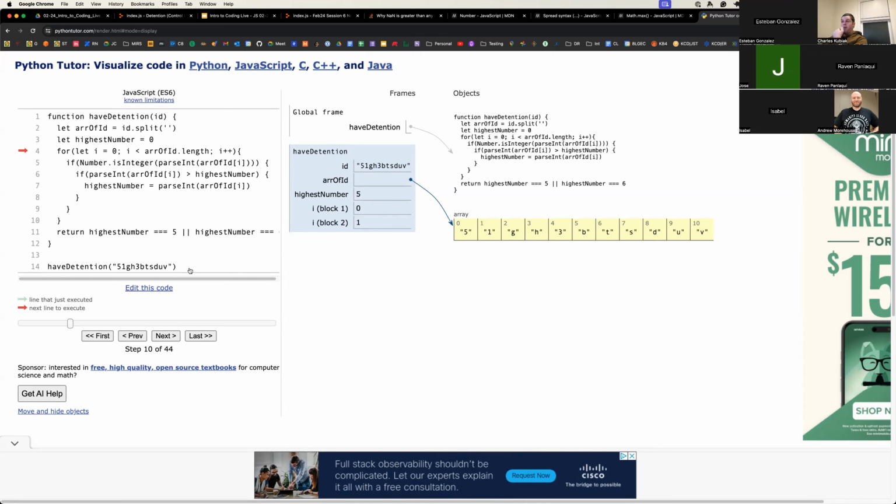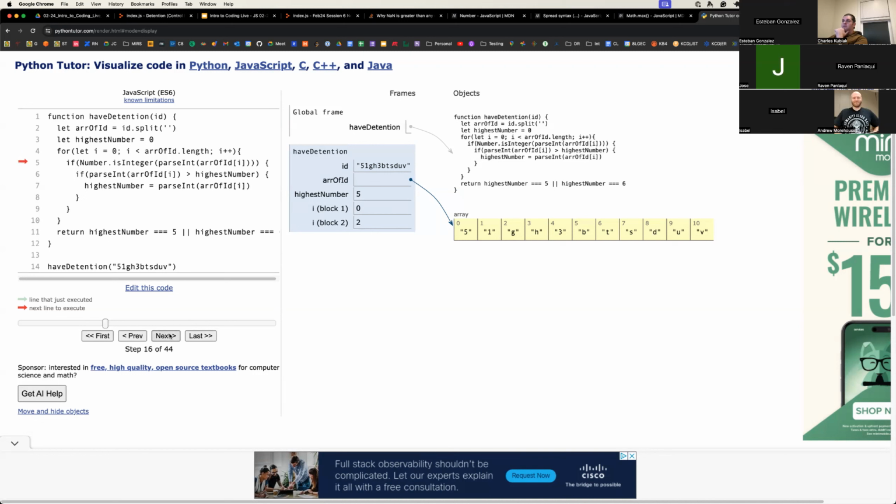I plus plus, so I is 1. This is true, so we come in here. This is now 1, so this is false. So we'll skip over this and we'll go to the next iteration of our loop. And there's that. Now I is 2.